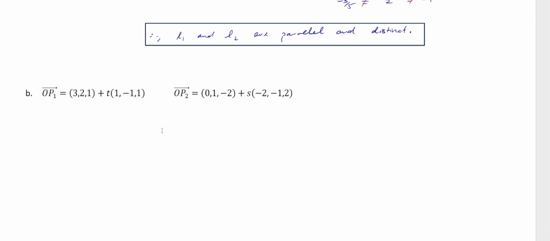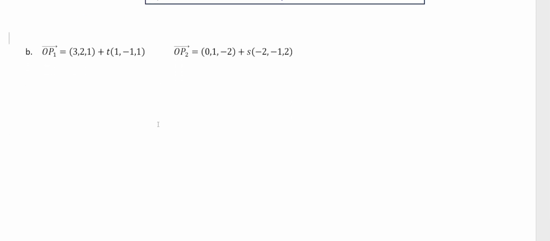Okay, moving on to the final example right here. We've got these two lines and we're going to check to see if they intersect. Okay. So the first thing that we're going to do is look at D1 and D2. Well, D1 is 1, -1, 1, and D2 is -2, -1, and 2. So we'll say by inspection, D1 is not equal to kD2, and therefore line 1 is not parallel to line 2. Okay, so if it's not parallel, that means that either they intersect at a point or they are skew.